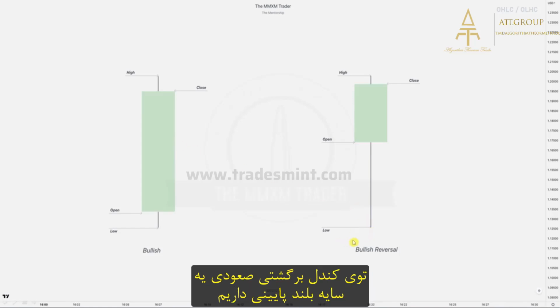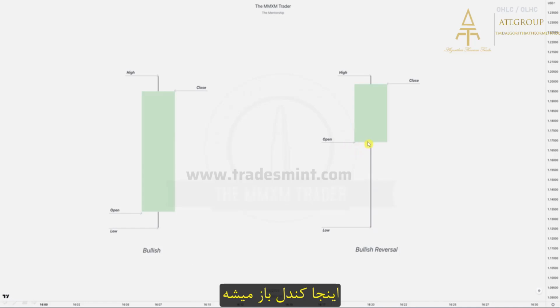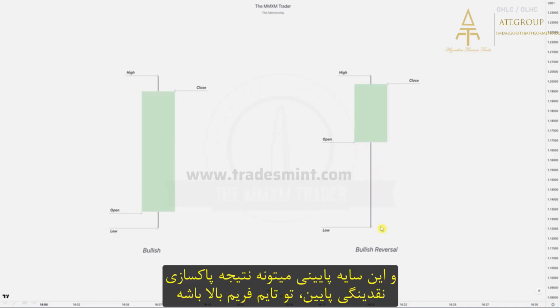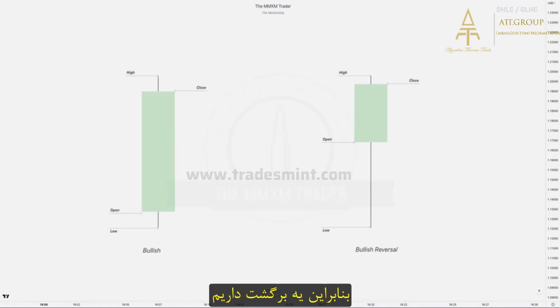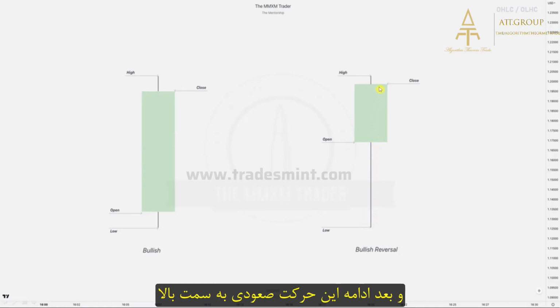And then with a bullish reversal we have a longer wick on the bottom, right? So we have an open, and this longer wick on the bottom can be comprised of a sell side liquidity run on the higher time frame, thus having a reversal and then continuing expanding up higher and closing at the end of the day.